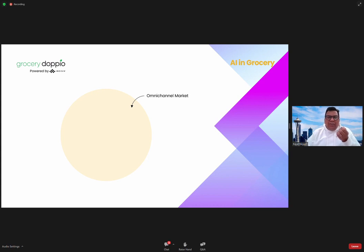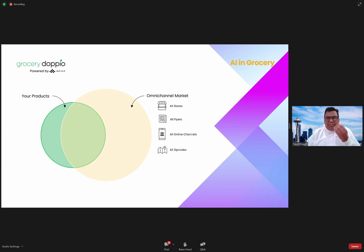For doing this, you'll have to take your catalog and then map it to every physical store, every flyer, every digital channel, at every zip code, and then find out very accurately the overlapping products where you have to compete every day to provide the best offer to your shoppers, and the non-overlapping assortment gap set, which is a gold mine for growth, in my opinion. Using assortment gap data, you can find out the products that are relevant to your customers in the categories that you operate. You can prioritize them based on revenue opportunities or other constraints of your business, like limited fulfillment center space or shelf space that is available to you.